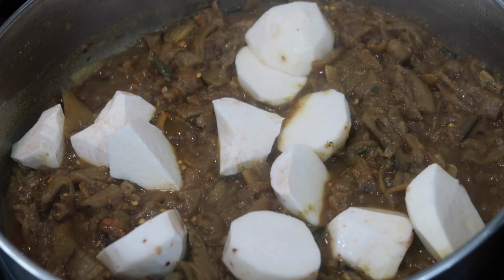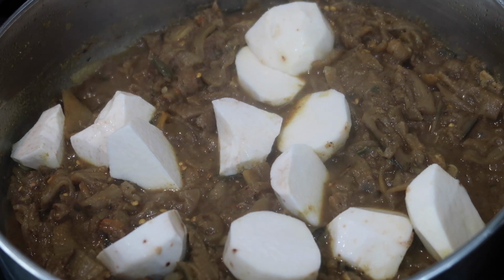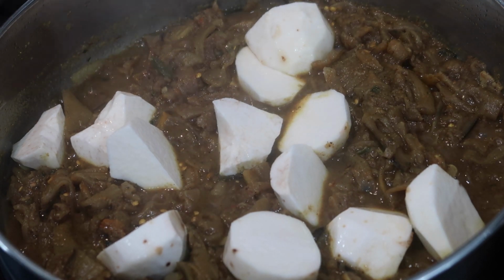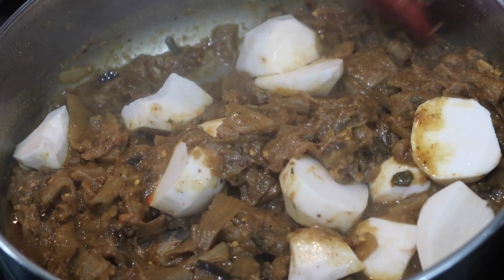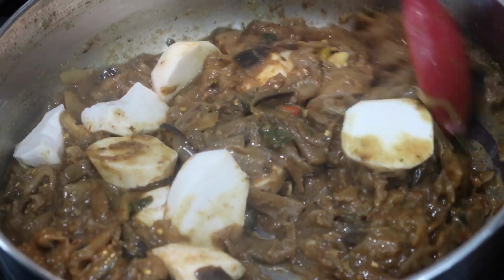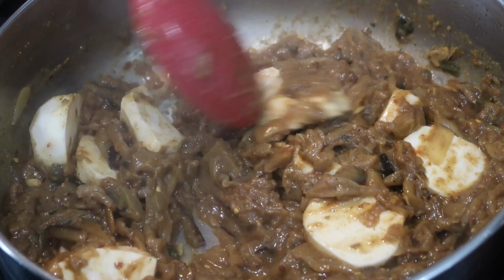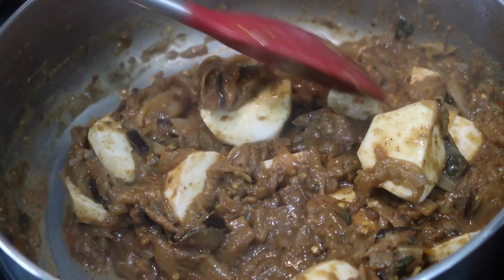I like to cook my eggplant down about halfway before adding in the eddo because I do not like chunks of eggplant in the Baigan and Eddo curry. I like for it to be very mushy and for there to be nice buttery pieces of eddos running throughout. But if you like it more chunky, then you can go ahead and add the eddo in at the same time that you add the baigan or the eggplant into the pot.